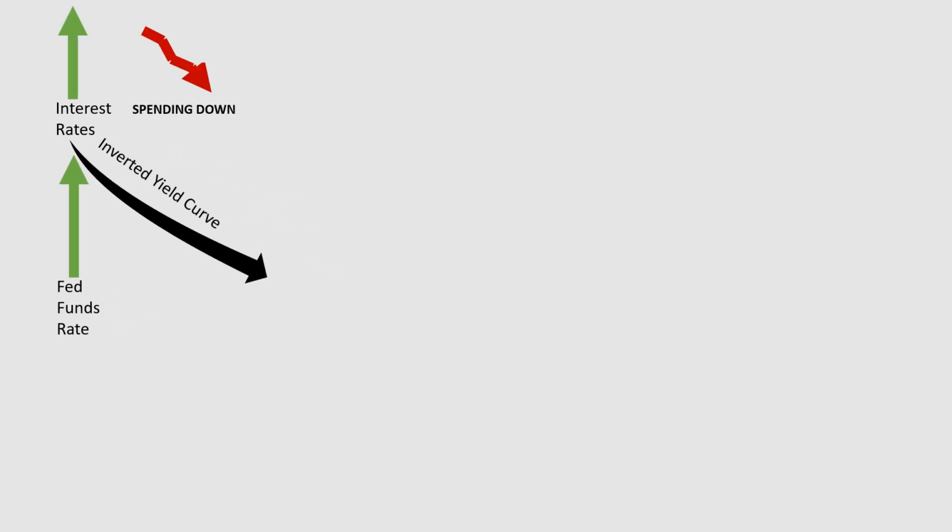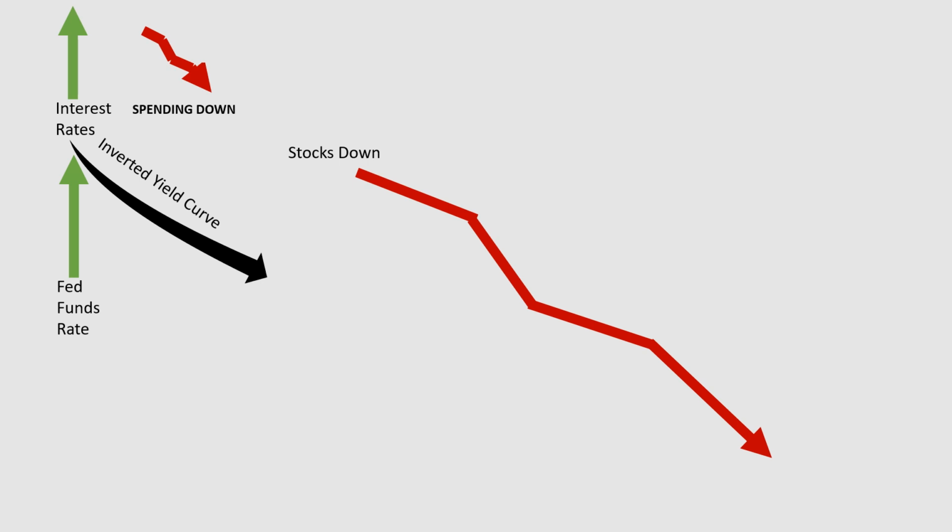Lastly, we could describe the currently inverted yield curve in the following summary. Short-term interest rates have risen as a result of an increase in the Fed funds rate. The rise in interest rates has either already reduced or could reduce the amount of money, level of spending, and consumer demand in the economy. Riskier and lower yielding assets like stocks are becoming less attractive in the face of higher yielding, safer assets like bonds, which may be contributing to the weakness in the stock market.